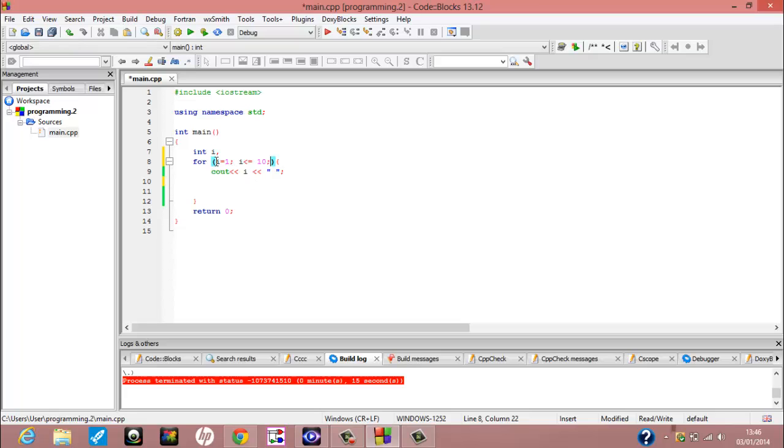So the condition is for i equals 1 and i is less than or equal to 10. I'm going to do i++, and this operator is an incrementer, so it means it will add 1 to i. So the double plus means add 1.